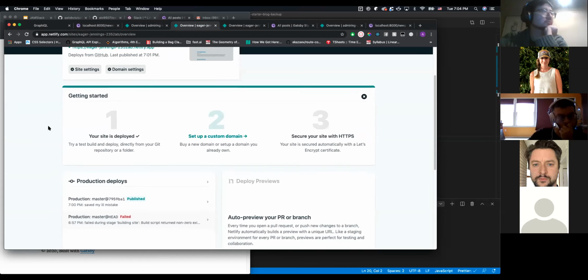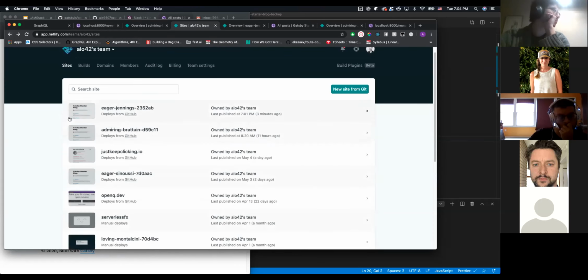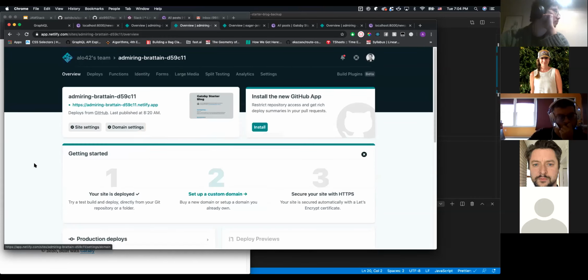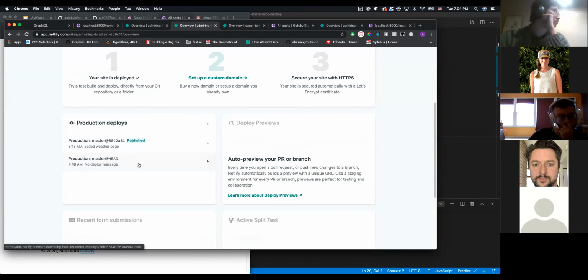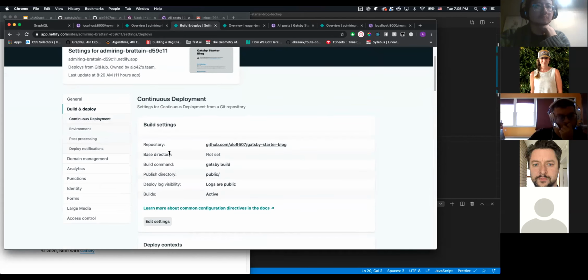So we talked earlier about instant rollback. Within Netlify, you can roll back to any previous commit. Let's go to one that didn't fail. I had a lot failing the other day. Also a bad example. This one's probably good. Sure. So if I wanted to go back to what I launched at 7:48 a.m., with Netlify, it's as easy as publish deploy. So that's how you get instant rollback. You mentioned atomic deploys. The reason you can do this is because the entire site is just contained in whatever that deploy was. There's no separate database that we reached out to, anything like that. It's just all there for you. So you can retry deploys, set the settings, whatever you have to do.